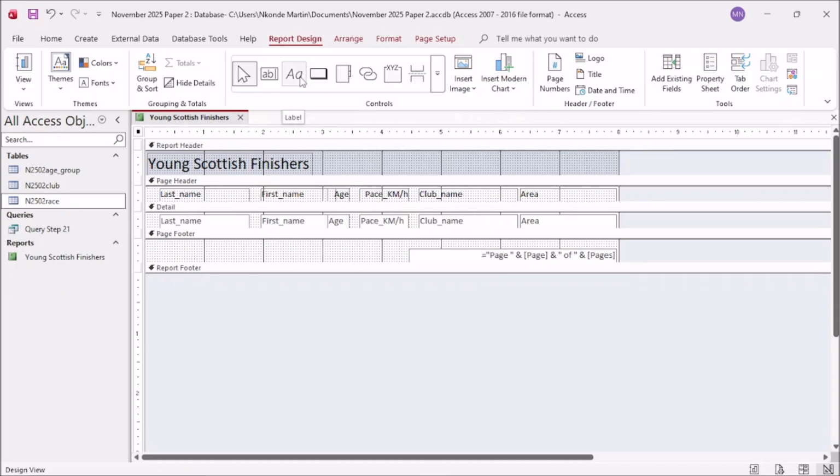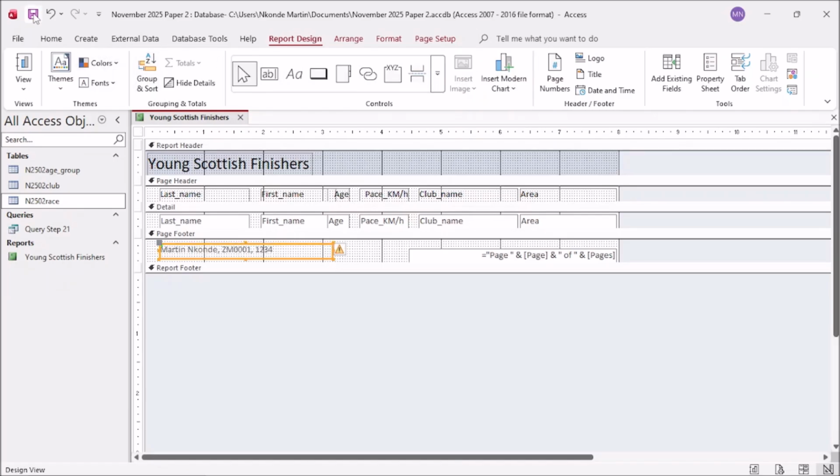Get a label. Please get a label and not a text box. Some students make that mistake where they get a text box. Please don't get a text box. Get a label. And you type your name there, center number, and your candidate number there.